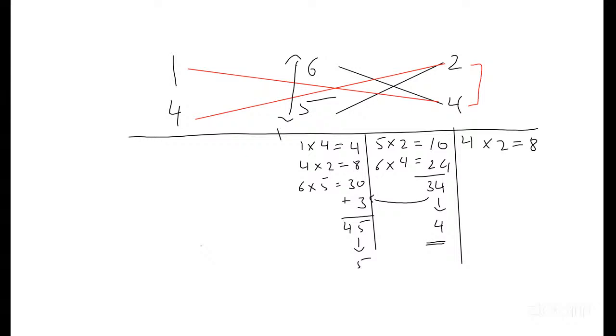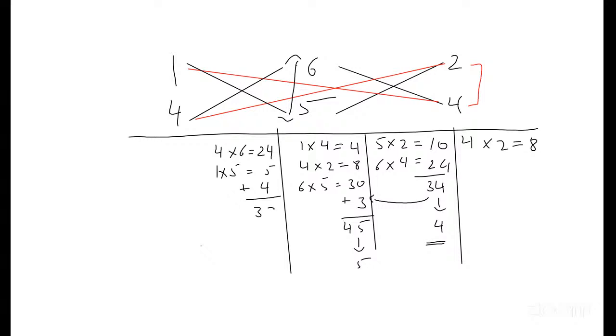Okay. Next step, I will cross multiply. Cross multiply 4 and 6, 1 and 5. And add 4 into 6. And 1 and 5. Add 5. Oh, sorry, 4 from the previous step. Add it all. Okay. 24, 5 and 4. 33 we will get. Okay. Now from this 33, I will only take 3. But the 3 I will take to the next step. Like this 4 I took here.